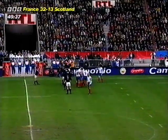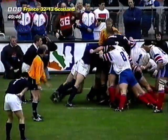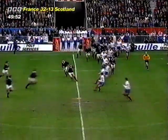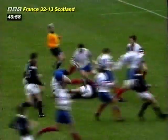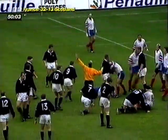Scotland up against it. Just inside French territory. Doddy Weir again timing the jump to perfection. He and Graham Ellis have got a good understanding now. Rob Wainwright swiveled and fed. Chalmers, Townsend. That's Shepherd back inside to Ian Smith. A super cover tackle by Magne, the blonde flank forward for France. Doddy Weir up quickly, but it's a penalty to the Scots.